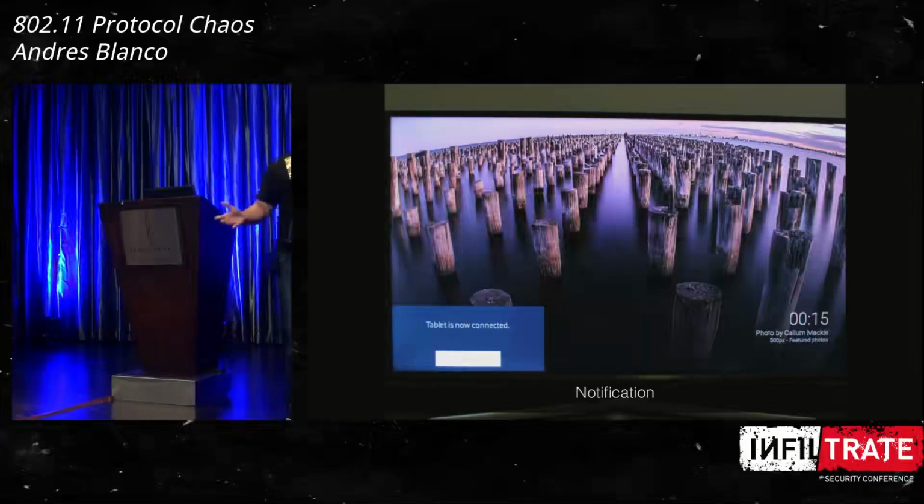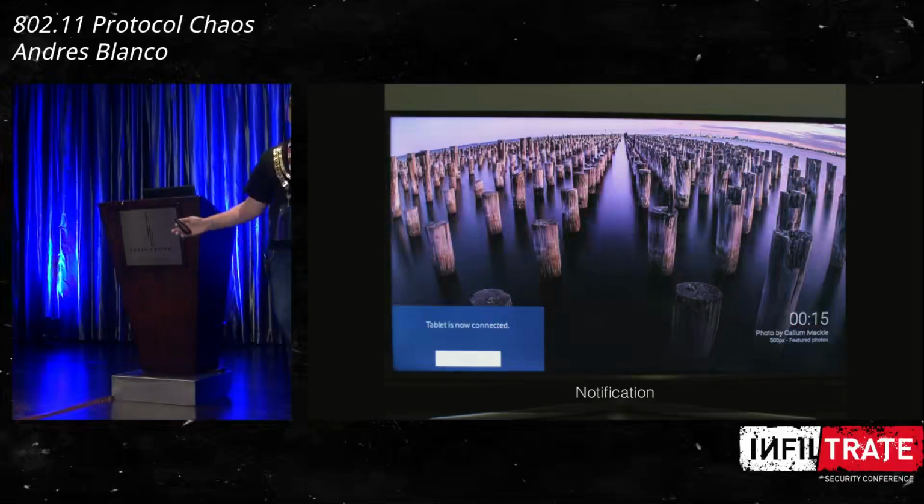once your device is connected to a network, it will show you this message that is not really clear. It says tablet is now connected. Let's think about this. Once your device has been authenticated for the first time, it's not going to be authenticated anymore, because the TV implemented something that is not specified in the protocol, but they do it so the users don't have to suffer every time they want to connect with the device. So they implemented a whitelist and blacklist. So once you put allow to that device, your device is whitelisted. So every time it connects, it's going to show you this.